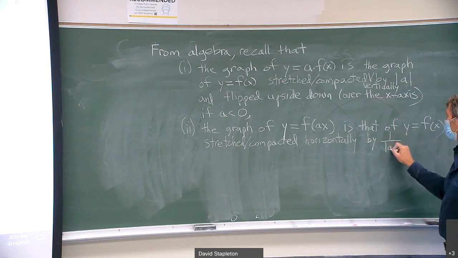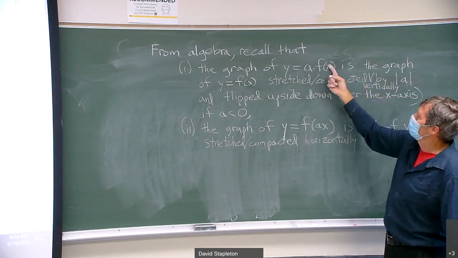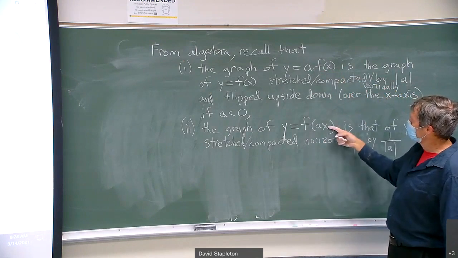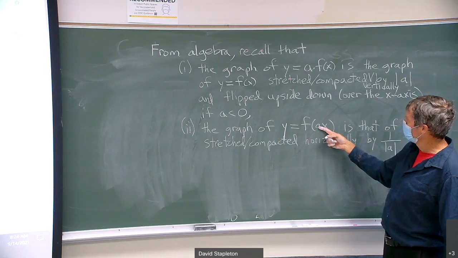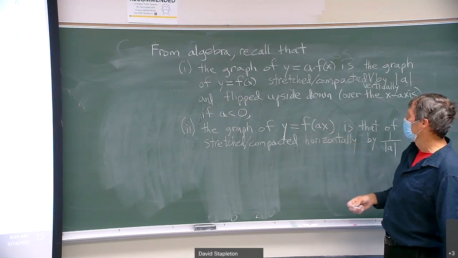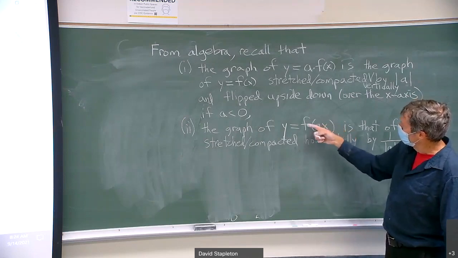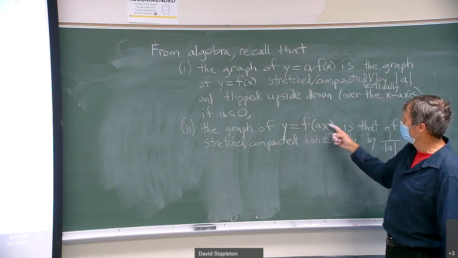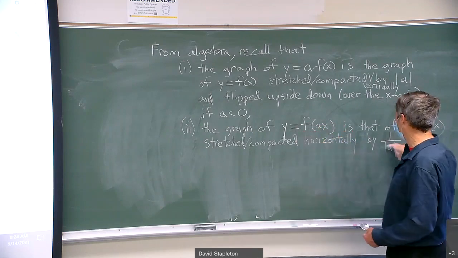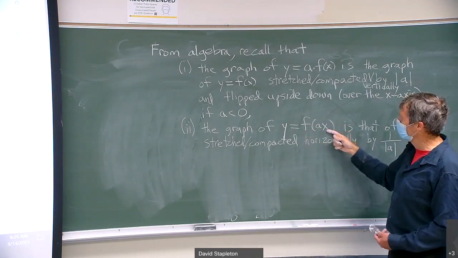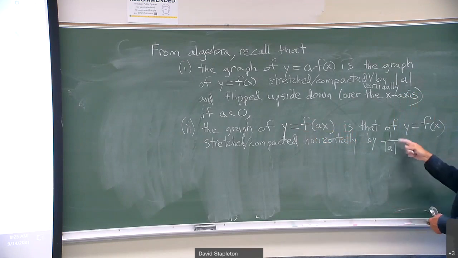1 over absolute value of a. So right here, if f of x was 2 and I multiply by 3, it's 3 times as tall, right? I get 6. But here, if x is 2 and I put in a equals 3, I get something else. I get f of 6. And what happens is x only has to be 1 over a times as big to put in the same number and get the same y value out. So if x has to be 1 over a times as big to get the same y value, then you're compacting it by 1 over a, right? That's why it's compacted now.